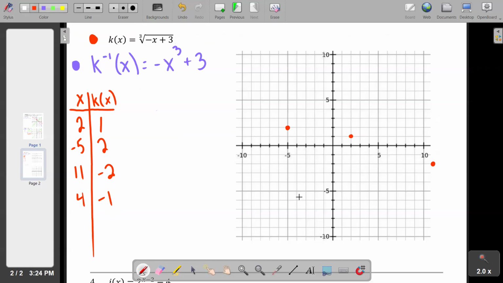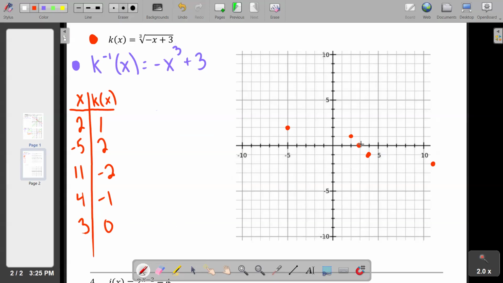-1. We should always strive for enough points, you want to connect as many dots as you can. Any connect the dots artwork is going to look better if you have more points. And so now I can go to 1, 2, 3, 4, -1. And then I do believe we're missing one, and that's the kind of hitching point. And I think you're going to find that at 3. Because if you put 3 in there, what's -3 plus 3? And what's the cube root of 0? 0. This completes realistically the points that we could expect to find on this size of a grid.